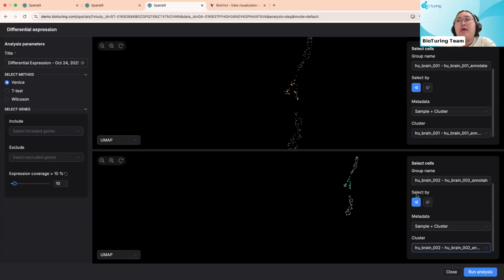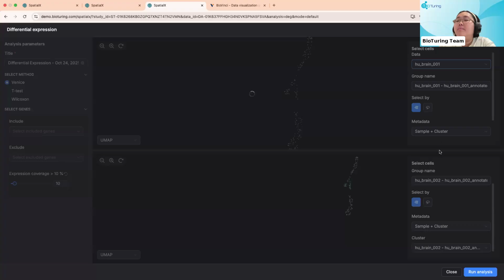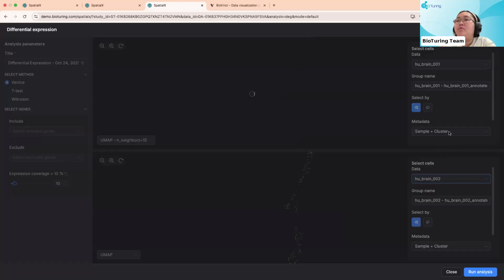Another way that you can do cluster 1 of sample A versus cluster 1 of sample B is to select different data in here. Data here refers to different samples, right? In here, this is sample 1. And down here, I have sample 2. Okay.